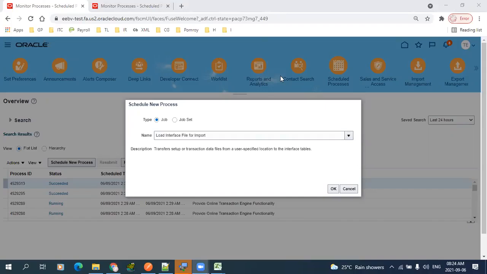Can you recap my question? What I asked here: what are the parameters for this load interface file for import? Whichever you said, those are synchronization ESS jobs, right? Yes, sir. So what are the parameters for load interface file for import?